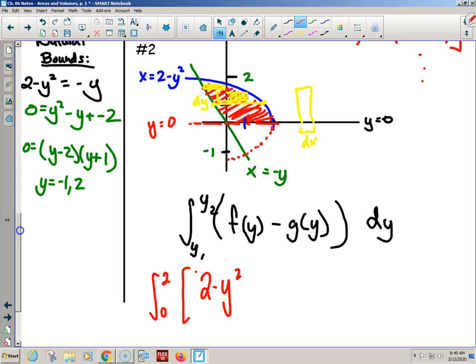Why am I doing parentheses around the 2 minus y squared, even though in this example it will not make a difference? See that I'm putting in the whole function, and if the order was switched, wouldn't it be crucial to have those parentheses? Yeah. To distribute that negative, to get your proper integral, and then you would solve. Kathleen? Why did you use 0?